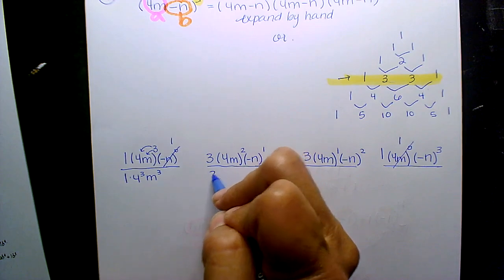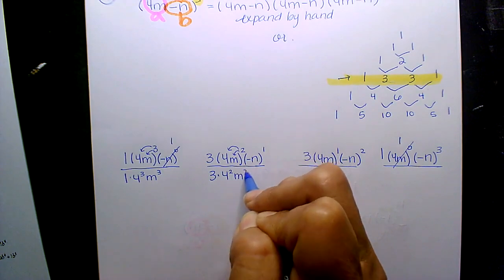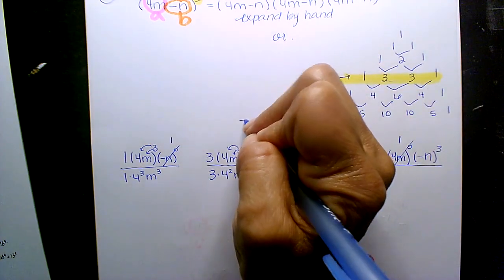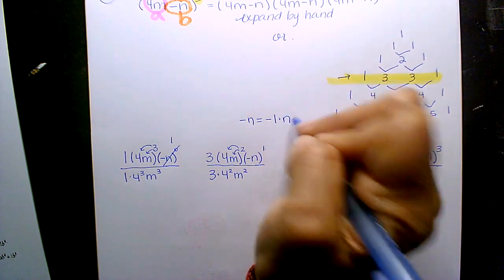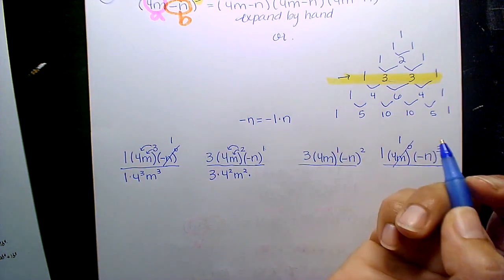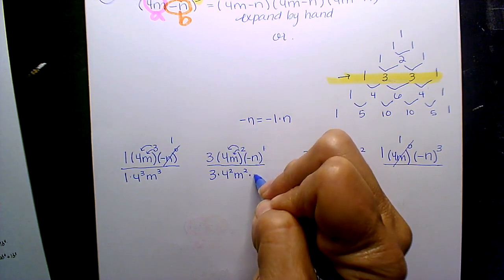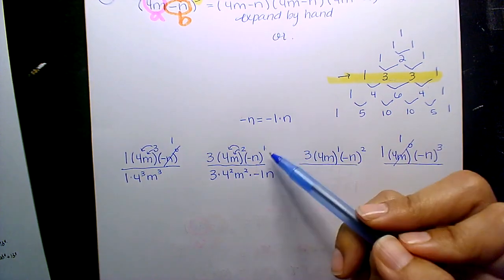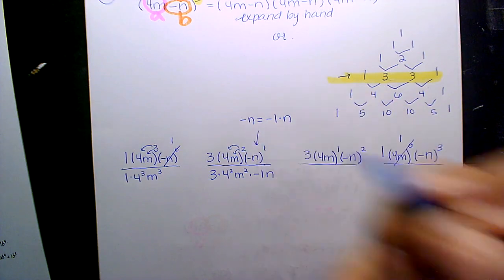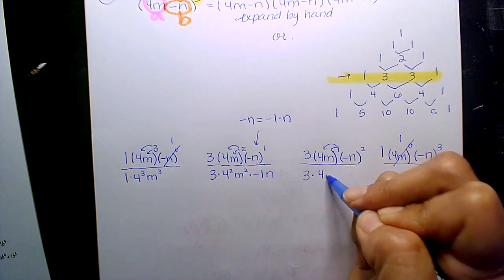And then here I have a 3. Same, the square goes to the 4 squared and the m squared. And then negative n to the 1. Remember, negative n is really negative 1 and an n, right? Okay, so are you guys okay with me just writing it negative n, or do you want the negative 1n? Negative 1n. Okay, so then here I have negative 1 and n. And it's only to the first power, so I'm not writing any of that, okay? That's in regards to this. All right, so now here I have 3. It's a 1, right? So you could just go 4m.